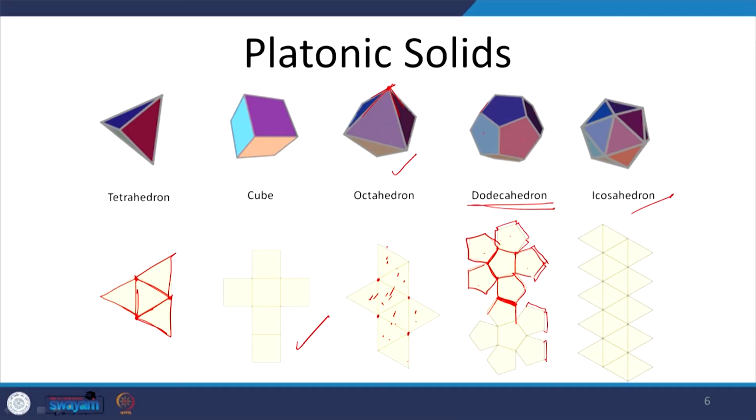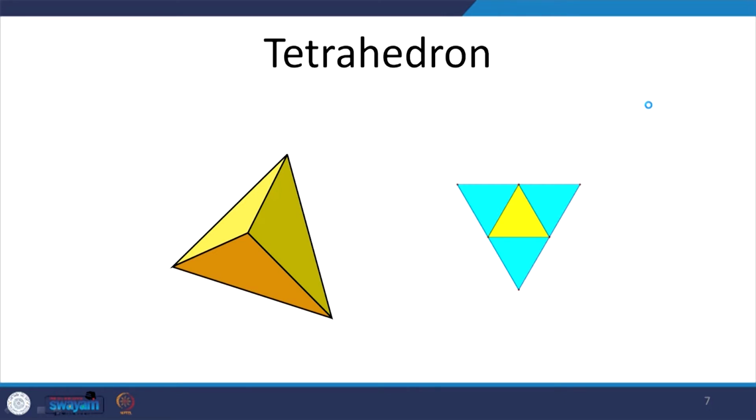The icosahedron again has triangular faces, but at each point we have 5 triangles meeting. In the previous one we had 4 triangles coming together. Here if you see, 1, 2, 3, 4, 5. Again 1, 2, 3, 4, 5. Here 1, 2, 3, 4, 5. So at each of these points it's 5 triangles coming together. If we fold it and join it together, we will get the 20 surfaces of the icosahedron, all being equilateral triangles.